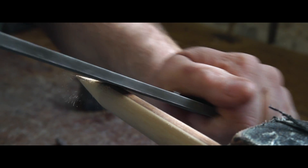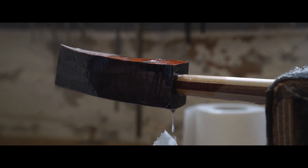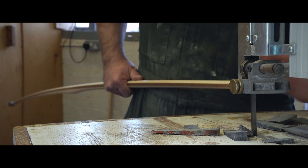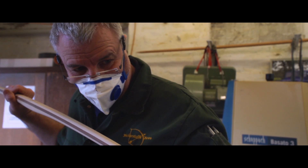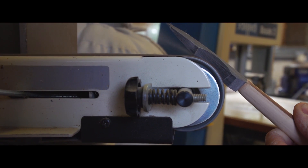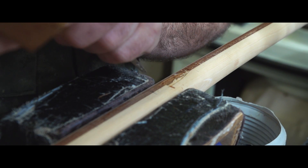So I started to make bows thinking that this can't be right, there must be a better way of doing this. Gradually I started to make bows that felt a lot smoother and sweeter to draw, they didn't stack, and they performed well above average compared to the other bows available. My father had a couple of well-known bows of the time, and I produced a bow that was more than 10 pounds lighter that would outperform them for distance by a good 20 yards. Clearly I was getting more energy into the arrow from a much lighter bow — getting closer to perhaps how bows used to be built.